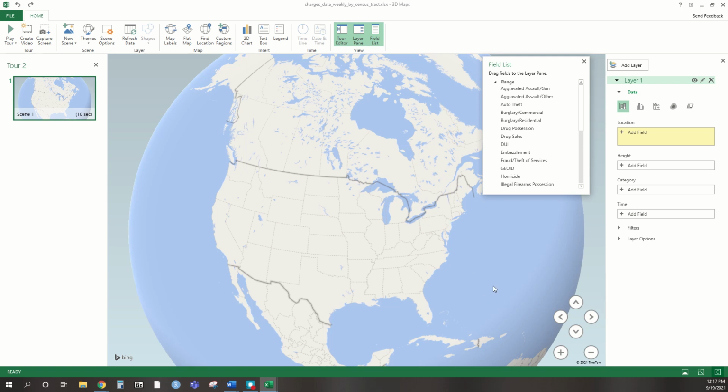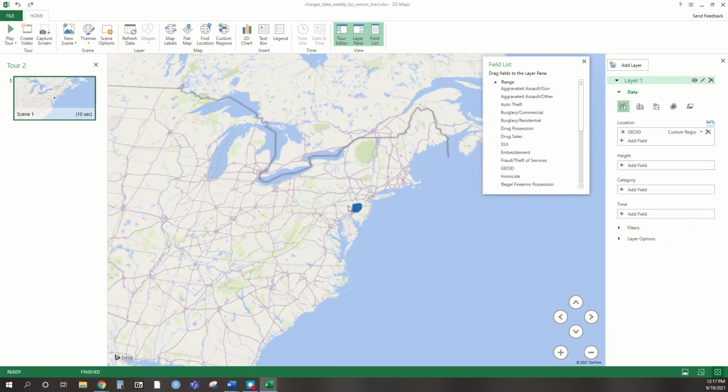Now you might wonder, well, I did that, nothing linked. You still have to connect your data set that's in Excel to the shape file, the boundary file you just imported. So if you go under location, add field, click your GeoID, and then you want to specify what this is connected to within the boundary file, that custom region one. So you want to specify the custom region and make sure you select the one that has KML SHP for yourself. Once you do that, you can see it will auto zoom and take you over to that area.